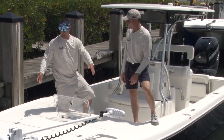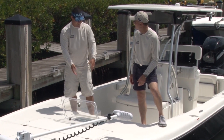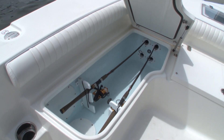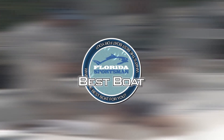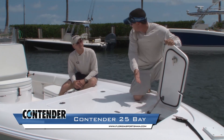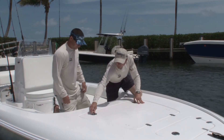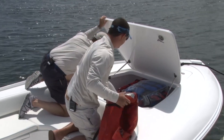With two guys up front fishing, you don't have to tell anyone to stand aside because you can easily access the hatch for the bait well. The best feature is the rod storage — you have tubes running to the bow, so you can put four rods on each side, lock them so they're secure and out of the way but readily accessible. Starting from the front, the anchor locker is very nice with all your lines down the bottom, chains, and the troll meter plug easily accessible. Storage is critical on any serious bait boat of this stature.